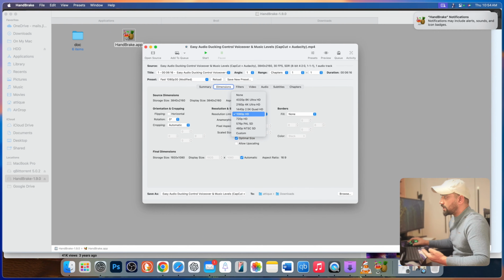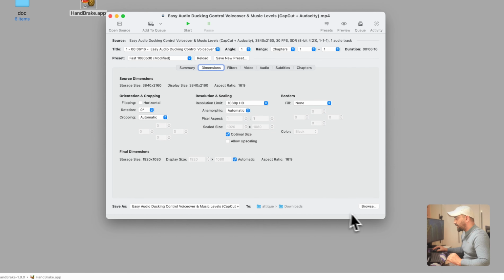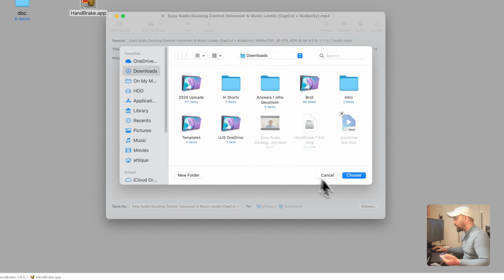and here you can choose in the dimensions what the resolution could be, if you want to convert it into 1080, 720 or even lower, or even in 4K or 8K. If you want to upscale, you can upscale as well. This is not just for compression, you can also upscale and get better quality in less size. I'm gonna stick with 1080, and now here you can browse the location to save your file.